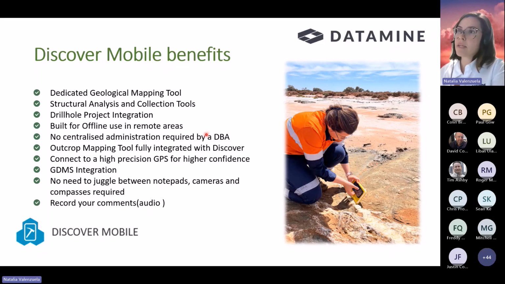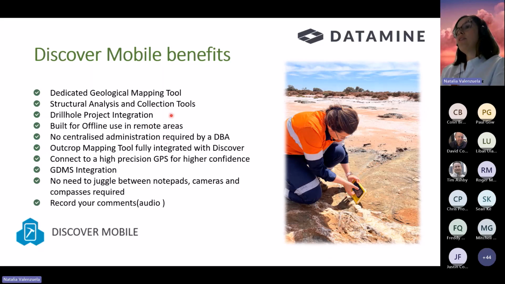So what are the benefits of having Discover Mobile? I mentioned it's a dedicated geological mapping tool. It's designed for geologists. You can do any type of field data acquisition, but it is specifically themed for geologists, giving you the capability of doing structural data capture, taking a structural measure within the app, and displaying your data in the way you want to see it. It has a drill core projection integrated. It's built for remote areas. You can completely work offline. The only thing that needs an internet connection to refresh is Google Maps.